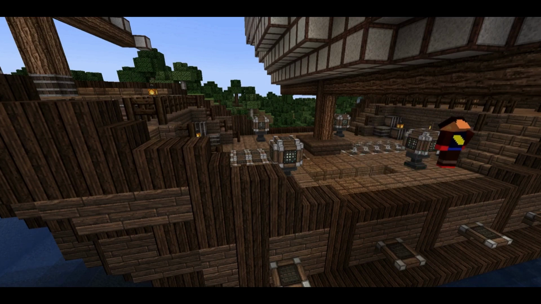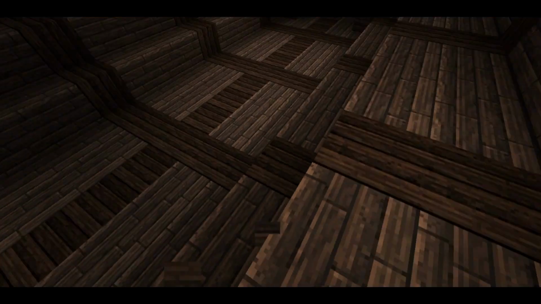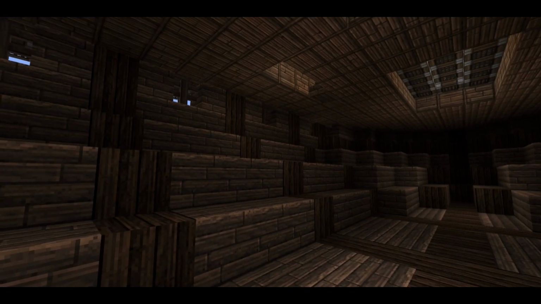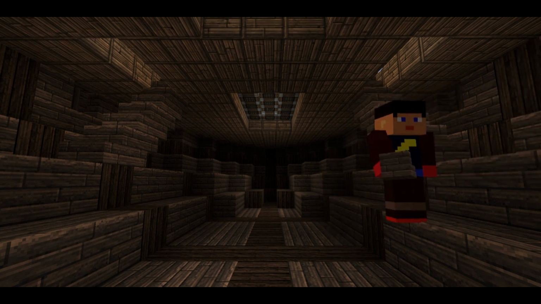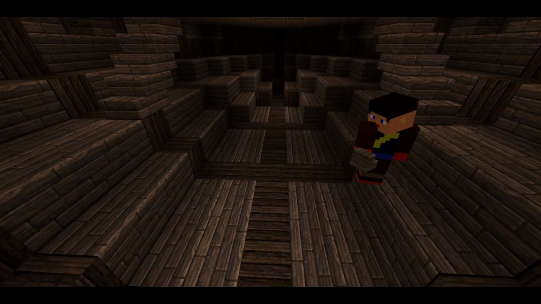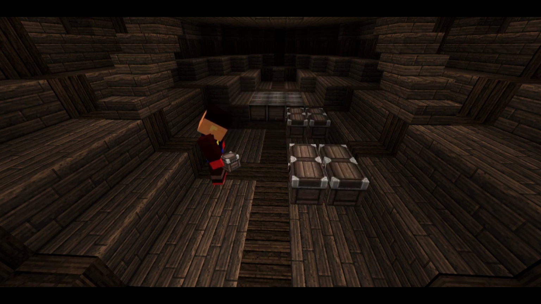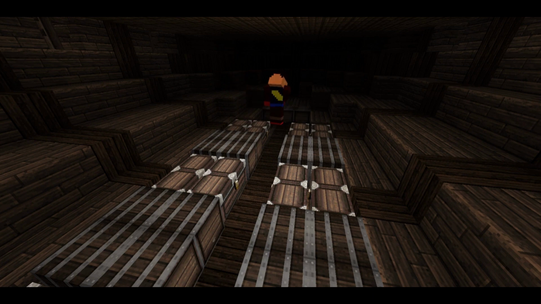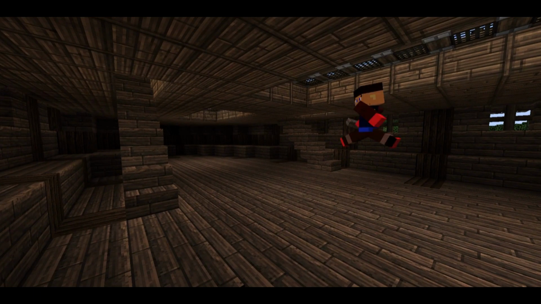Now it was time to decorate below deck, so I made a stairway. And I used wooden spruce stairs to make my way down. And the same for the other side of the ship. And I made it a little more neat on the ends. And put supplies on the bottom. Wooden barrels and chests. And then just proceeded to cover it up with slabs. And you'll see why later.